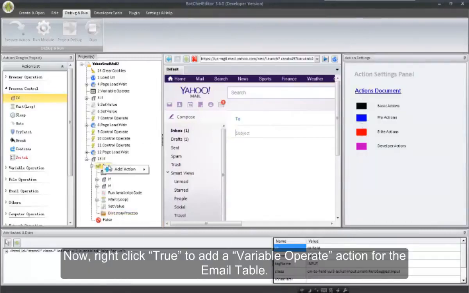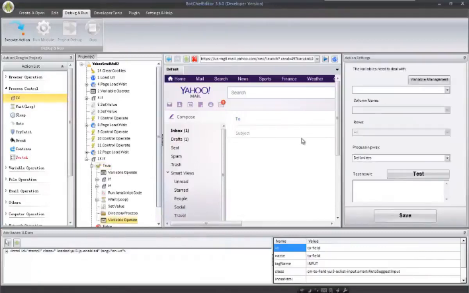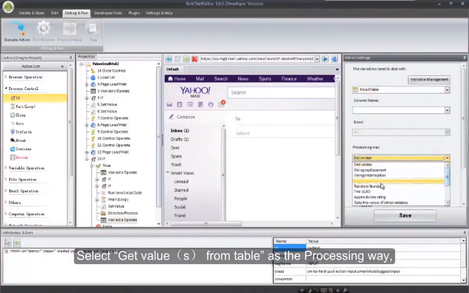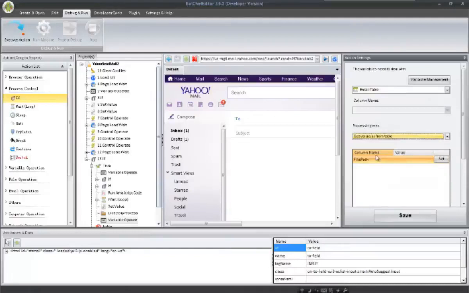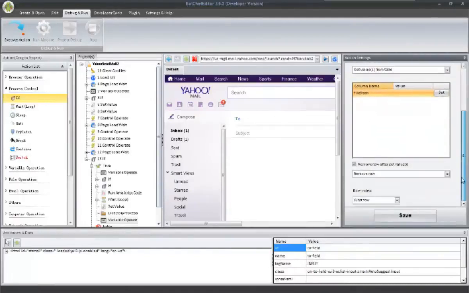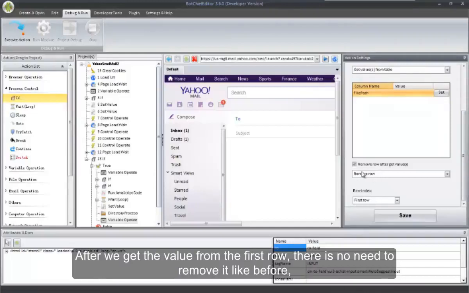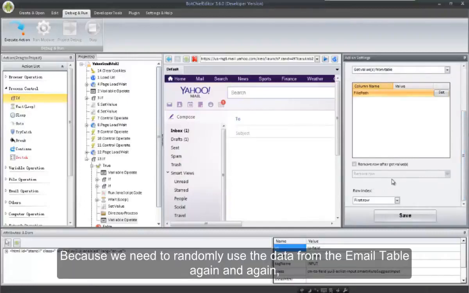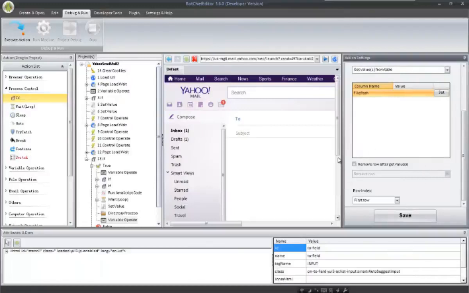Now, right-click True to add a variable operate action for the email table. Select Get Value from Table as the processing way. After we get the value from the first row, there is no need to remove it like before, because we need to randomly use the data from the email table again and again.